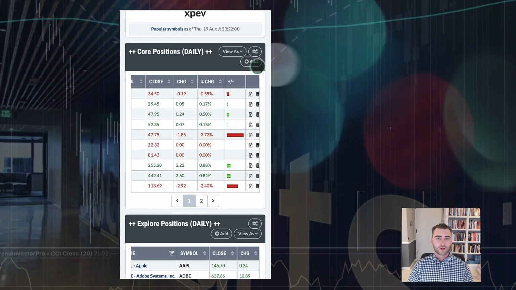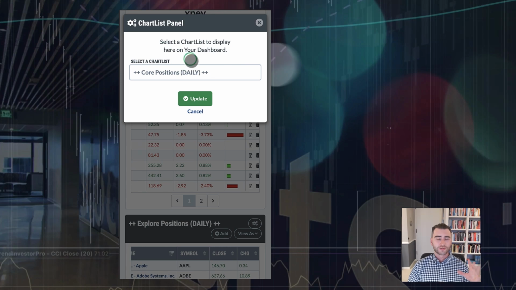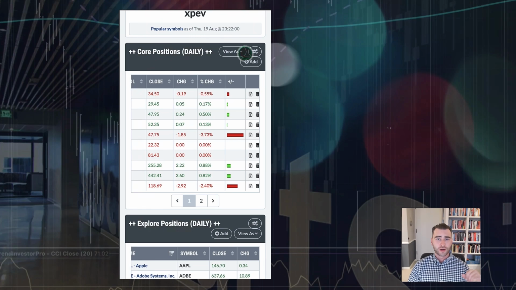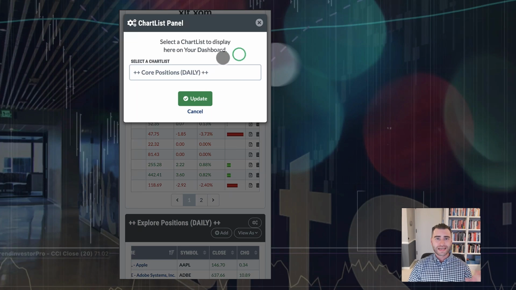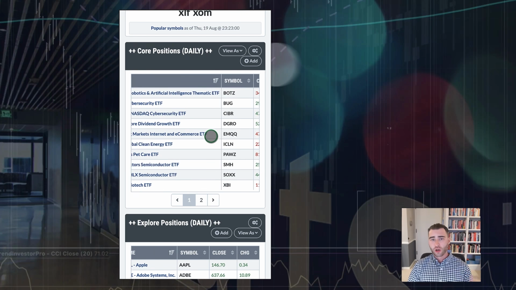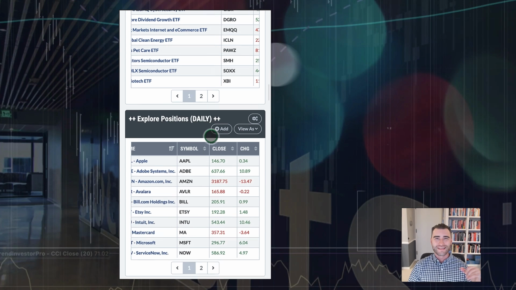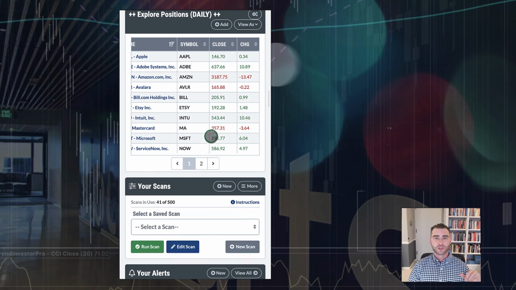And these are all configurable with this little button right here. So this actually allows me to select which chart list shows up in this panel. So if you turn that on at the top, you can come down and click the mini gears icon in the panel itself to select which chart list you want loaded in here. Again, all of this is going to be there when you return, and you can customize it across different devices. So you can set up each device individually.